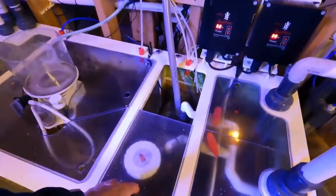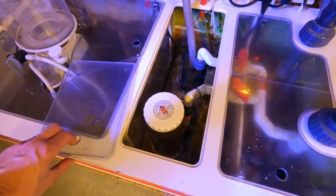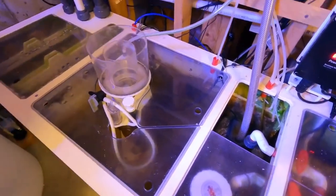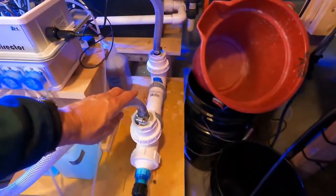What else is going on here? I've got a media reactor, so that's got activated carbon in there. The skimmer, by the way, is not running right now because I just dosed bacteria, so I've got the skimmer off for 4 hours, as well as this UV sterilizer, which is relatively new.